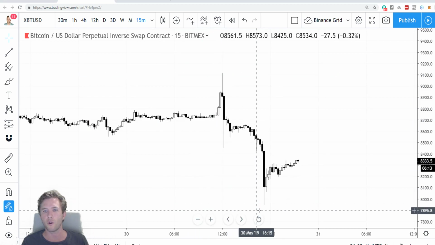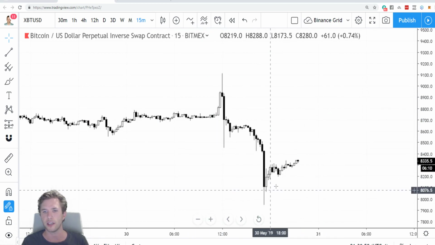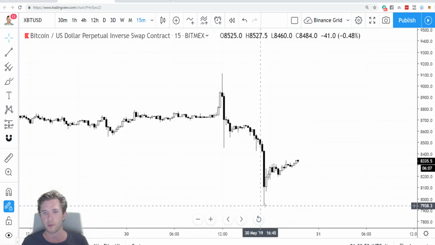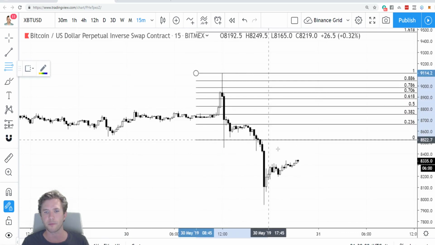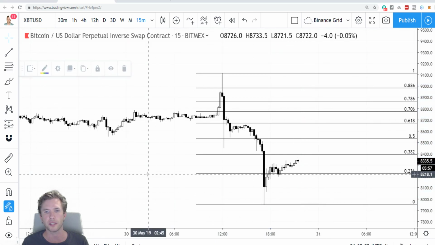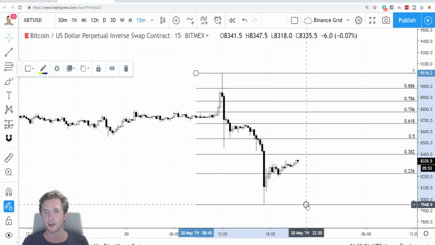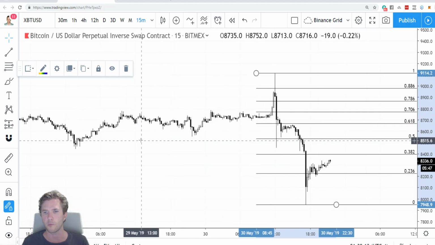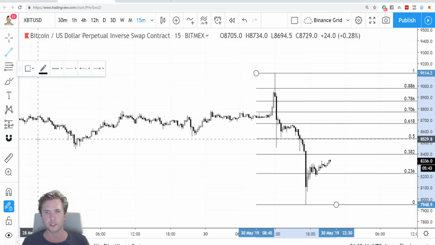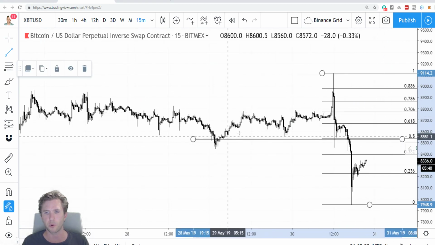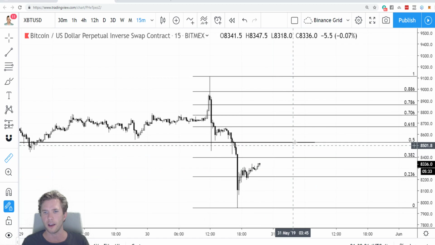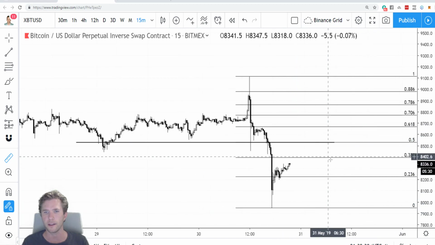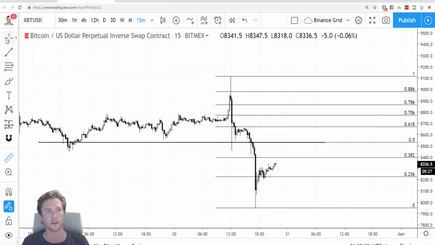So when you're looking for a pullback level, if we long from down here, if we think that this is the bottom, like we hit that 20 moving average, and we're doing a fib, we're going to pull from the top and then from the bottom, and this is going to give us targets that we're going to use. Oftentimes 0.618 is a very frequent pullback, but you're just looking at support resistance, where this thing could move to. This looks like a previous support that could act as resistance. So if you're looking at a long, then look at the 0.5 fib or the 0.618. That's how we draw it from the top to the bottom.